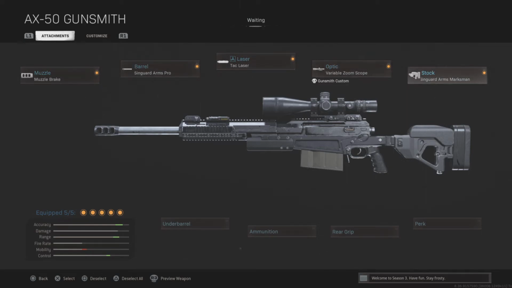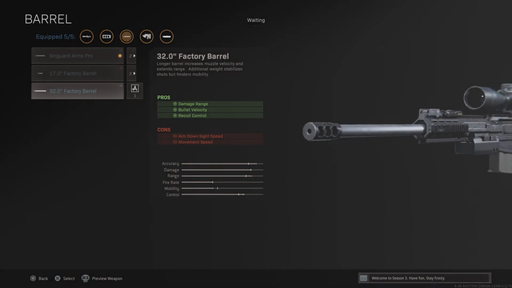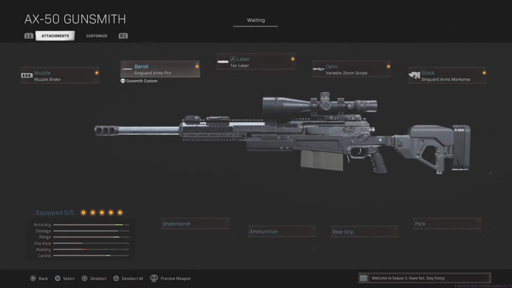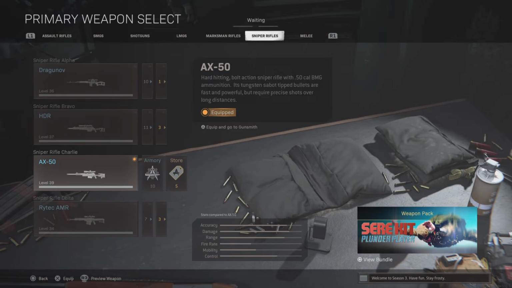It's really going to be all attachments up top. Sengard Arms Pro Barrel, the very first one. Got to make sure you guys use that one, because too many people make that mistake with the longer barrel because they see that and think, oh, that gives me the most amount of range. It does not. And it gives you way slower speed on your gun. So that's what I would run there. It's a pretty similar build to the HDR. It just makes you way better.